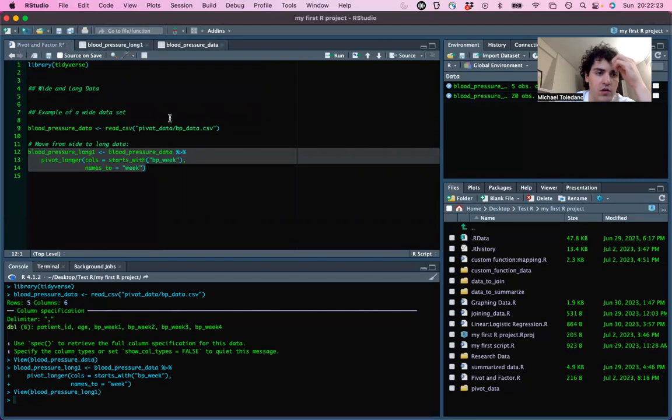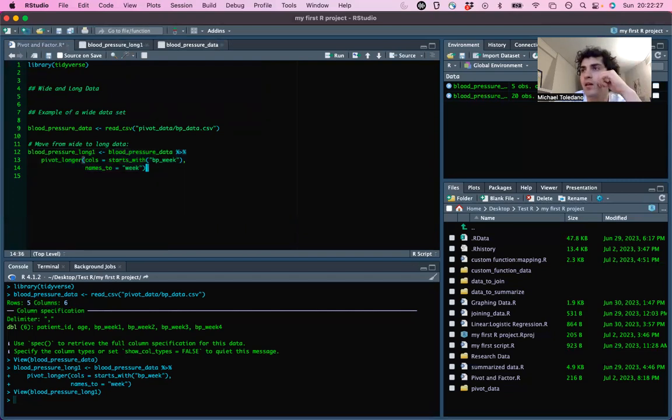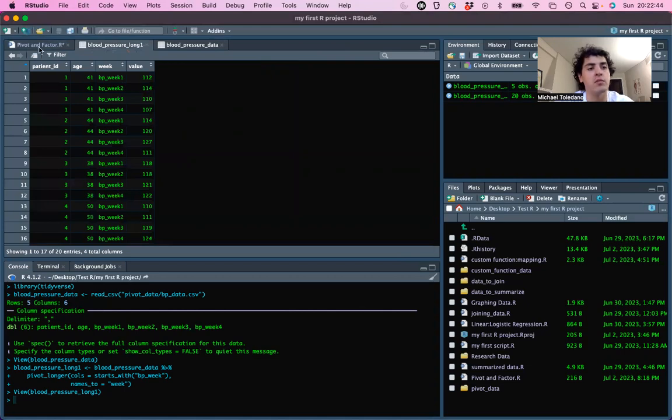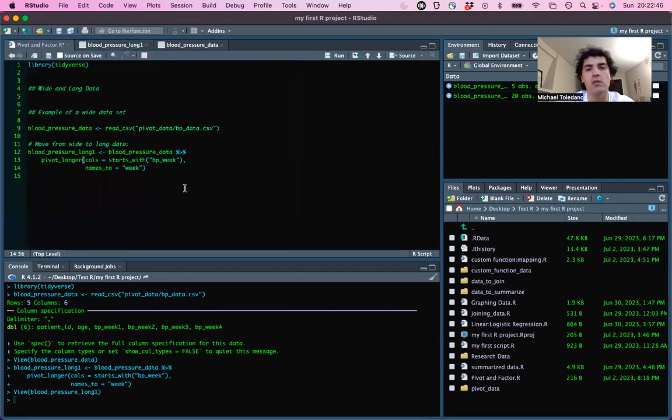So now we could keep it like this, or we can clean it up. In this case, it just says value, but we want to make it a more descriptive column name.